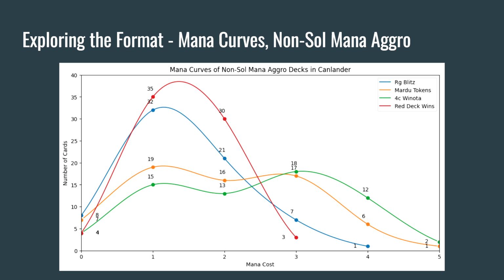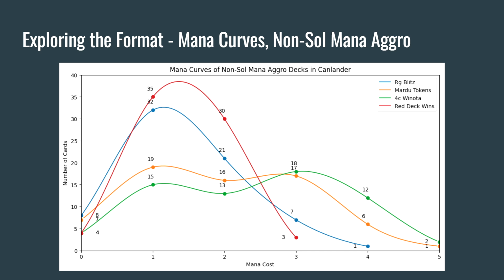This means that they really emphasize the perfect mana curve in the early stages of the game, so they've got a lot of 1-drops, some 2-drops, and then sharply drop off. Red Deck Wins only has 3 3-drops and no 4-drops, and Red Green Blitz has 7 3-drops and 1 4-drop, partially because Red Green Blitz is a 2-color deck, so it has to play a few more lands, which means it has more mana and is able to use some higher cost threats. But they still both emphasize this perfect mana curve of starting high and dropping off dramatically very quickly.